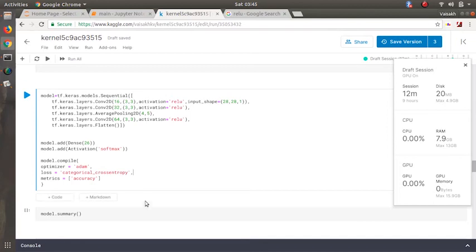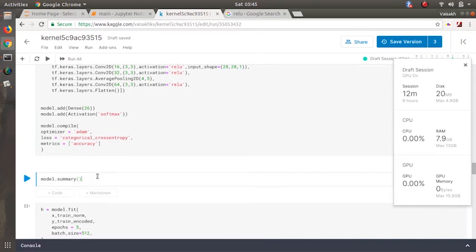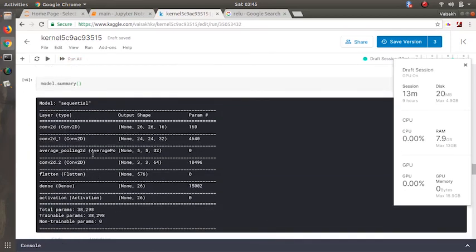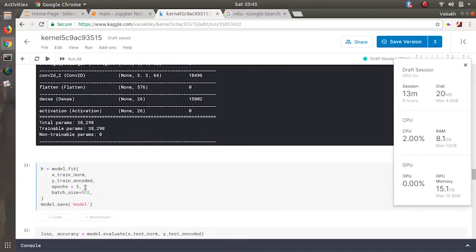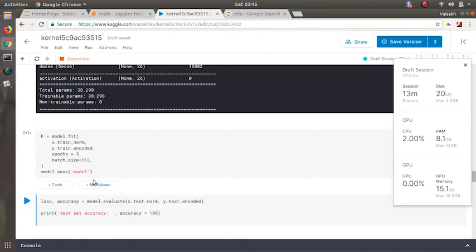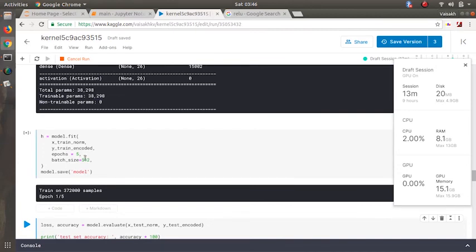So we can run it once, and it ran successfully, and this is a summary of the model. It talks about the layers. While training, we have set up 5 epochs and the batch size is 512.